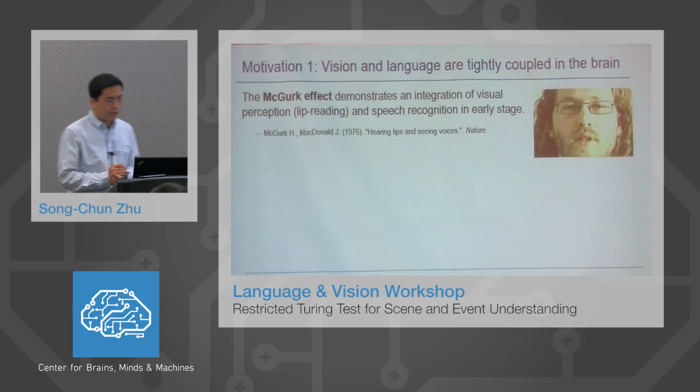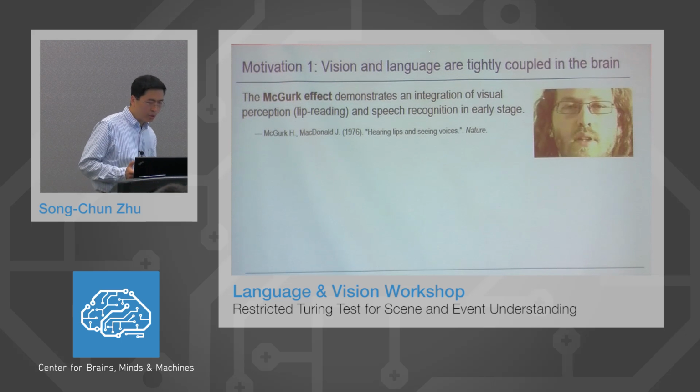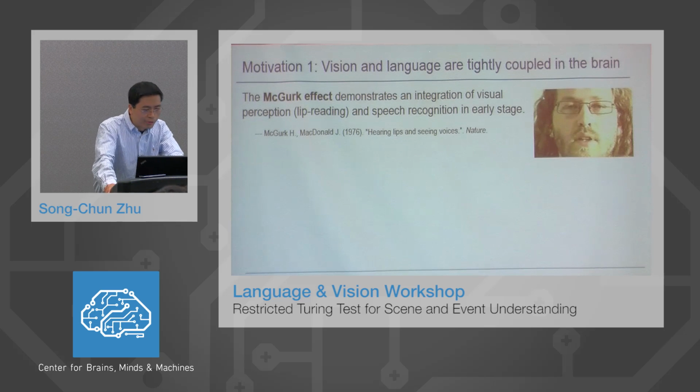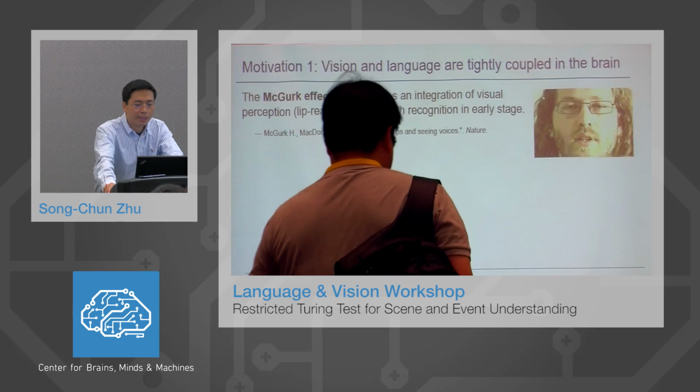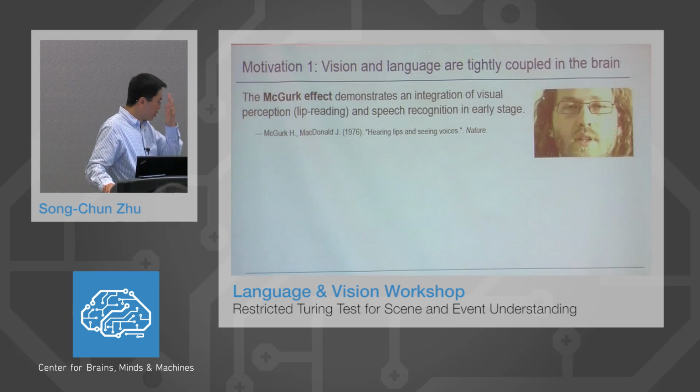Since my talk is the first, I'll show a few facts that motivate this integration. So vision and language are tightly coupled in the brain, obviously. The first striking phenomenon people found in the 70s was this McGurk effect. If you haven't seen this, go to YouTube and search McGurk effect. If you look at the picture, the person talks like a da, ba, that kind of thing. If you don't look at the picture, you hear one thing, and if you look at the picture without hearing sound, you perceive one sound. And then if you put them together, you get a third one.